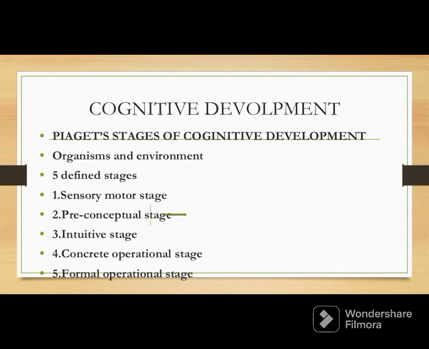Classification, can think logically, put away his books according to height. An ability to sort something will develop in this concrete operational stage, mainly the age limit from 7 to 12. And next one is the formal operational stage, mainly potential for more abstract and logical thinking.